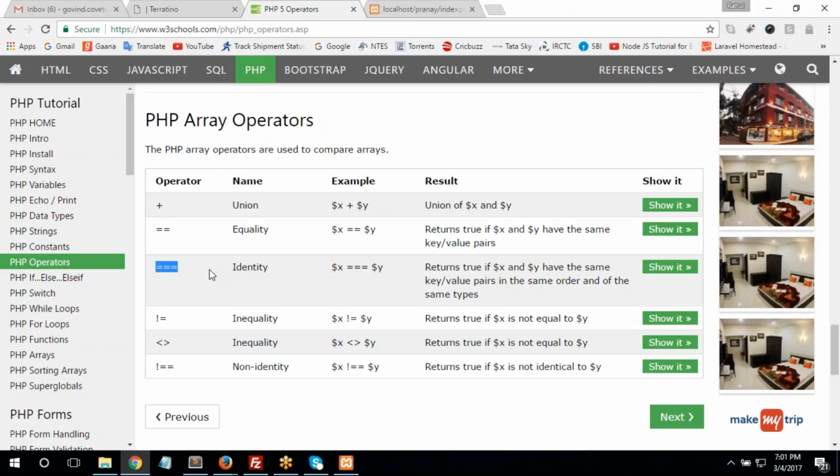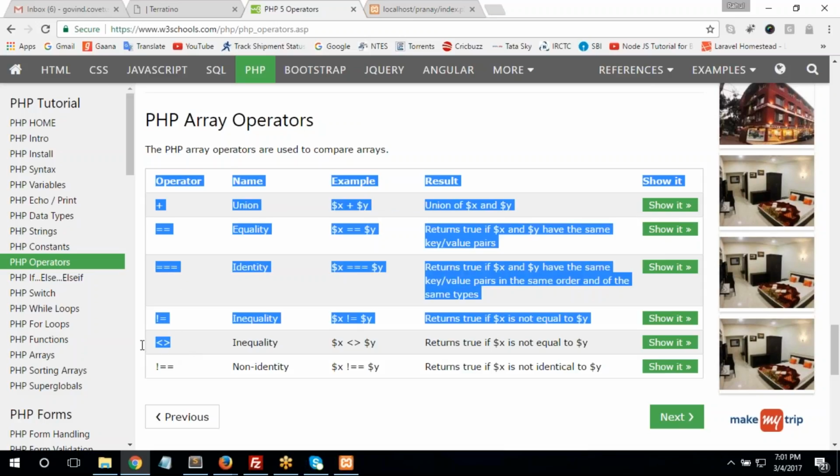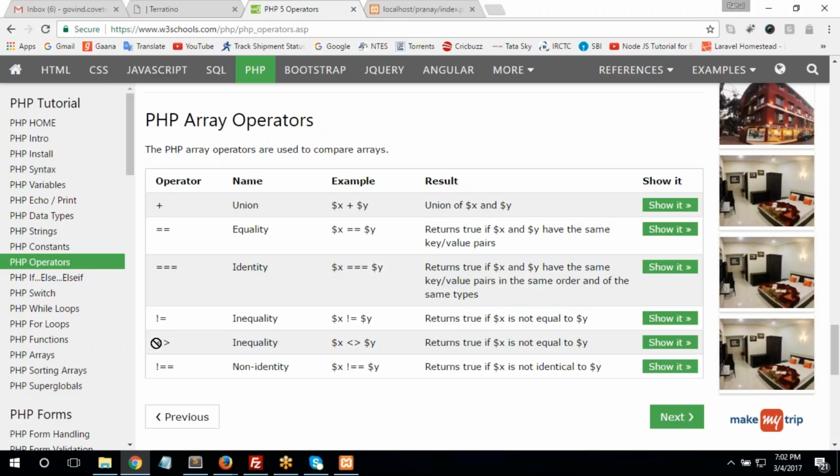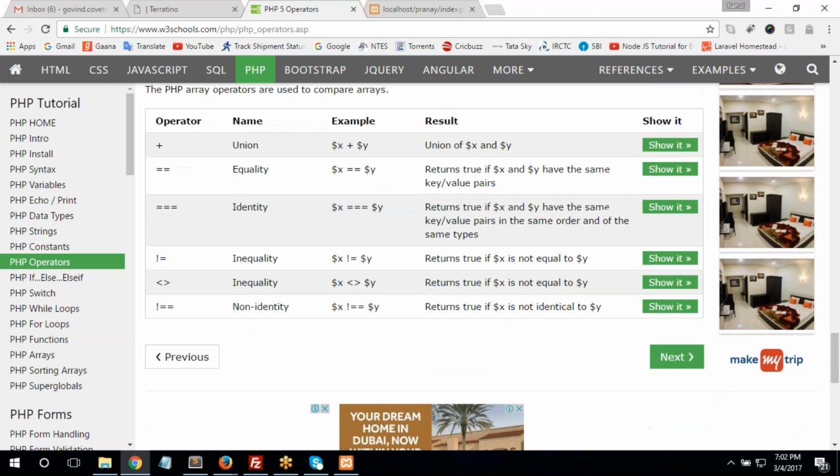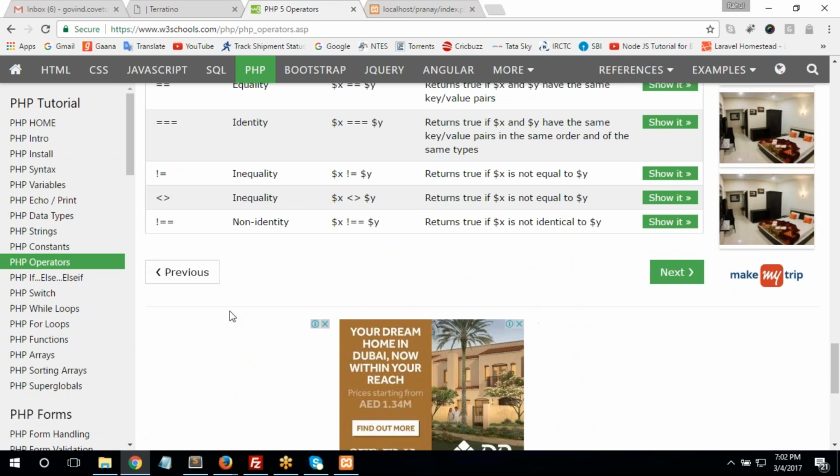Identity means both arrays have the same values and the same type also. Inequality and not equal are the same operator, no difference. Non-identity will check the type also, nothing else.